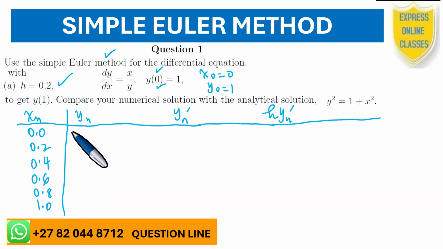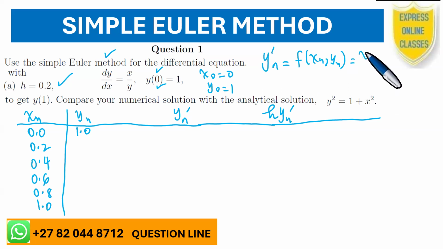What is then the first one? 1.0. Now, we would remember something, that this is our y prime, but the y prime subscript n, we've already mentioned that it is f(xn, yn), which is this one, but it is exactly according to this. The derivative y prime is xn divided by y subscript n. Right, so that is what we're going to plug into this one and then get what we want.